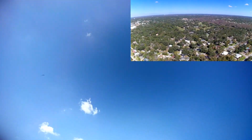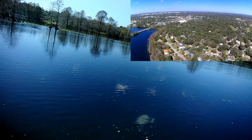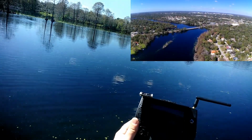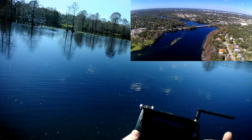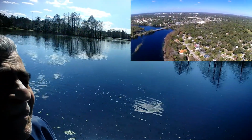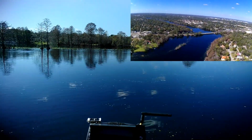Where is it? It's way up there. Oh, it's in there. There's 56 and Temple Terrace Bridge right there. Yeah. You can see all down Temple Terrace over there. Mm-hmm. And I just flip a switch like this. And it'll return itself. It'll just fly back. Yep. There we go. It's coming back home.